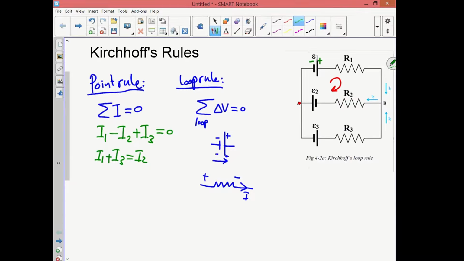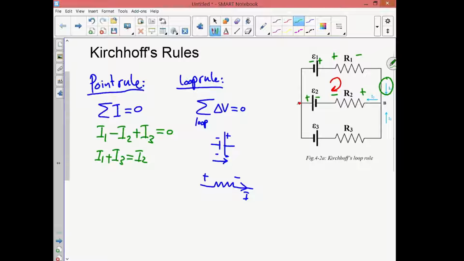Now for the resistor R1, notice that the current I1 is moving in this shown direction, which means that it moves inside the resistor R1 from left to right, which means that the left side has higher potential than the right side of R1. For R2, notice that I2 is moving to the left, so the right side of R2 has higher potential than the left side of R2, because the current always moves from a point of high potential to a point of low potential. For the battery E2, again, the positive side of the battery is on the left, so this is the high potential side, and the negative side is the low potential side.